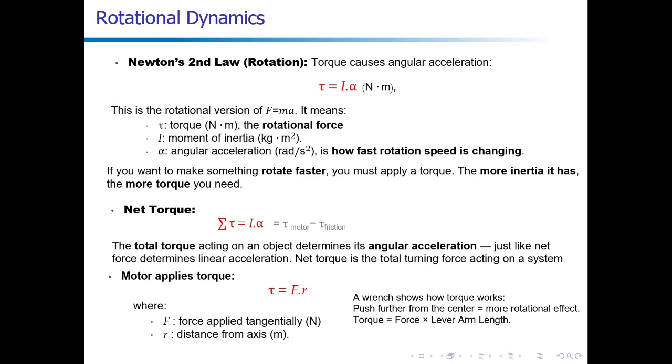You can think of torque as the twisting strength, and this equation tells us how much twist we get from a given force. To summarize, making something spin faster requires more torque, especially if it has a high moment of inertia, aka resistance to rotation. Torque depends on both the amount of force and how far from the axis it is applied, like using a longer wrench to get more turning power.